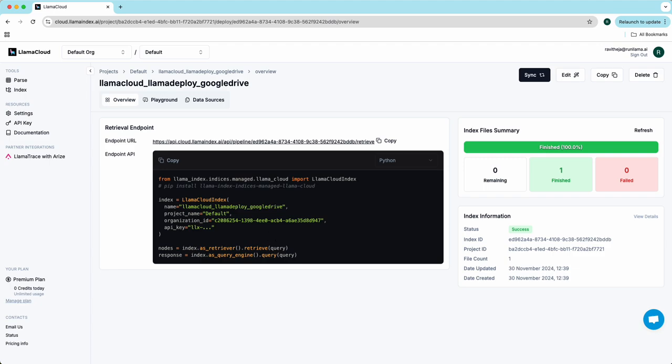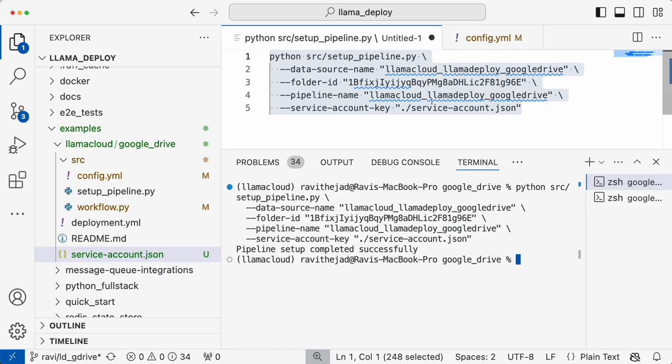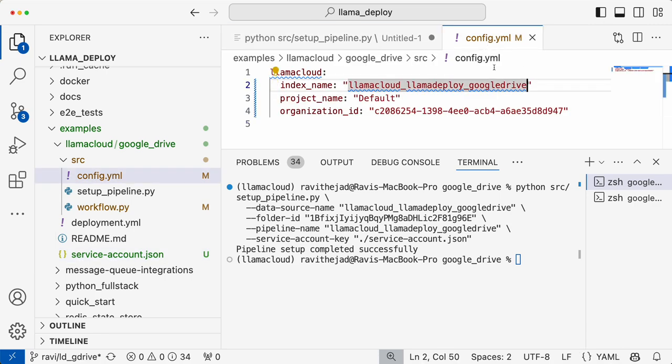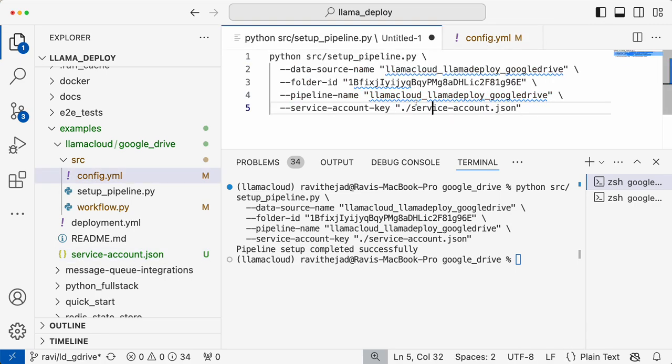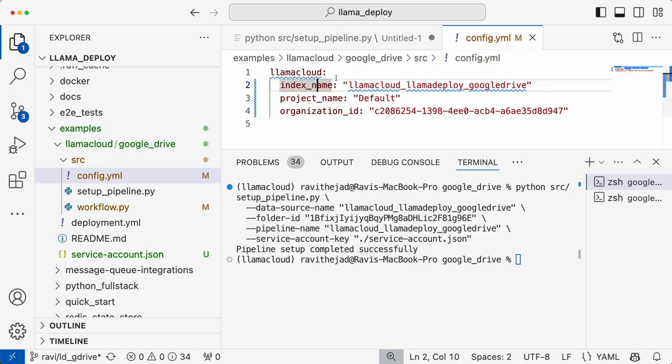Okay, so once you have this, you basically need to update the config file. So the index name that you got from here, the pipeline name and the index name are the same, and then the project name which is default, and the organization ID. So once you have this, you basically need to test the workflow. Okay, so let's test the workflow.